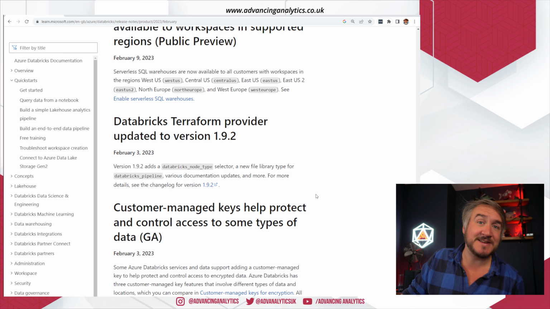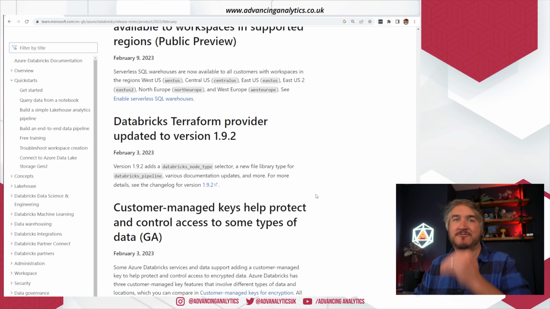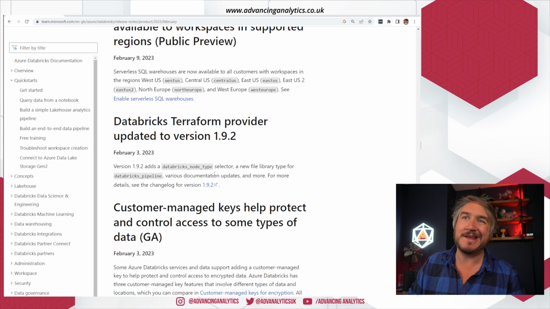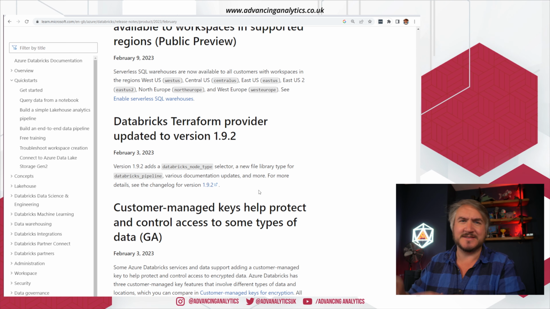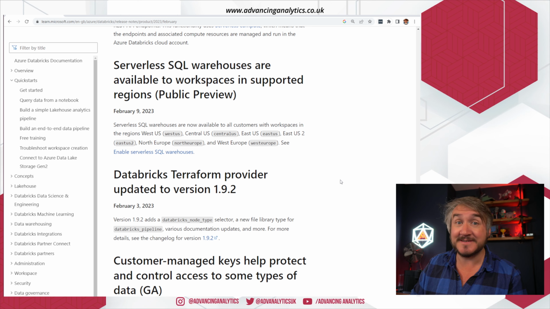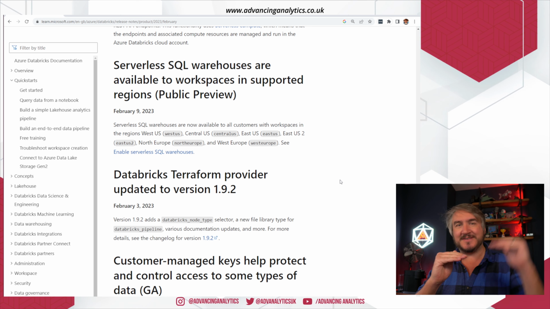We've been seeing lots of these releases recently. So Terraform Provider is racking up. There's a few more changes going in there. And again, this is to do with Databricks node selector, so you can kind of just change how things are actually working inside of your cluster settings. It's always just keeping step.